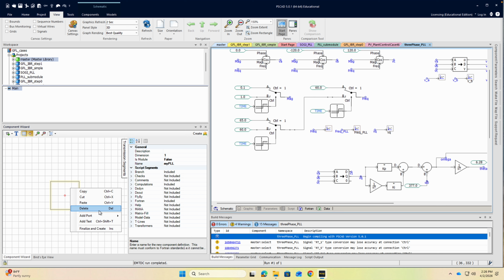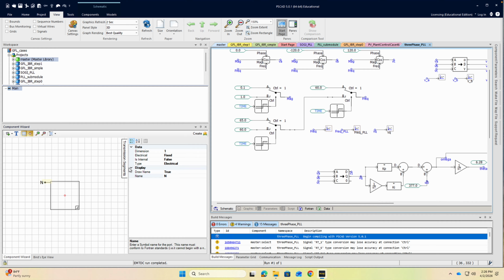How do I do this? Add ports, add ports to the left. Now you click this one. It says fixed electrical, no, I use control signal. So input, that's it. And it's integer. No, it's real.